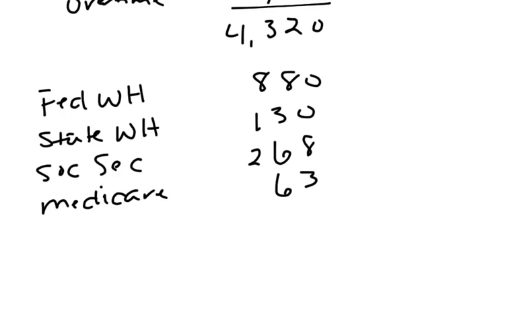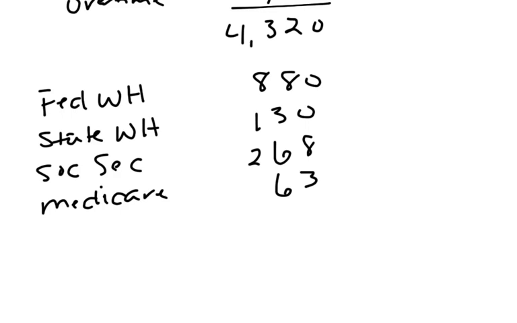Now, also to know, for a real-world setting, Social Security has a maximum cap. What we mean by that is if you make over a certain amount of money, you don't have to pay any more Social Security. So Social Security is taxed up to a certain point. Let's assume it changes, it's inflation adjusted, but I'll just say $105,000. So if you make up to $105,000, all that's taxed at 6.2%, but anything over $105,000 is not taxed for Social Security. Medicare is always taxed. It doesn't have a cap on Medicare.